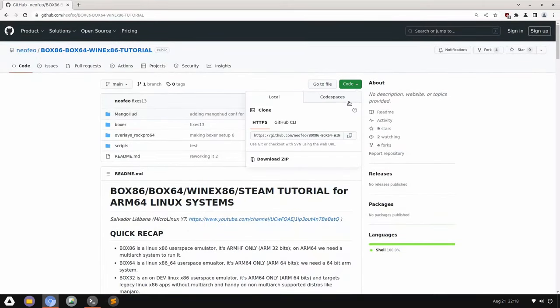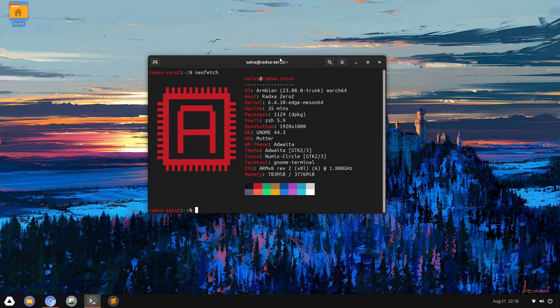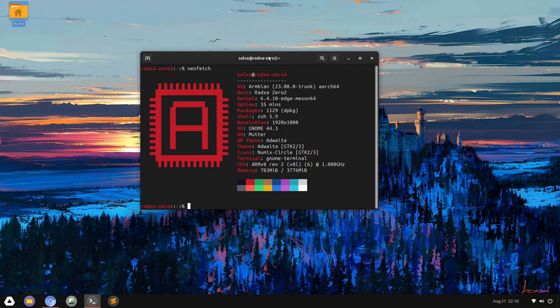Well, let's try to clone it. While I am on the Casa 02, this should work on any other SBC with Armbian or just any other release from a Debian or Ubuntu base. So this does not apply to the Raspberry Pi 4, but for the rest, it should be okay. For all the Mali based single board computers, it should be mostly okay.